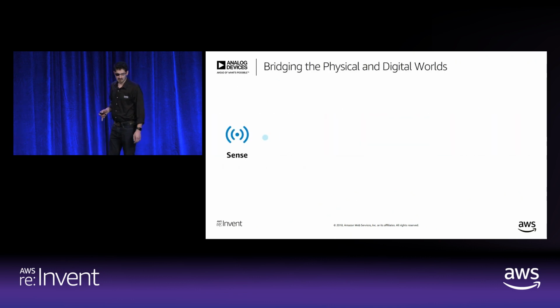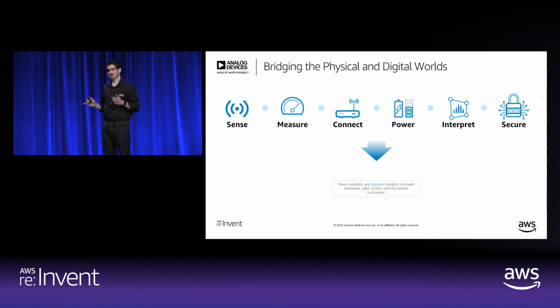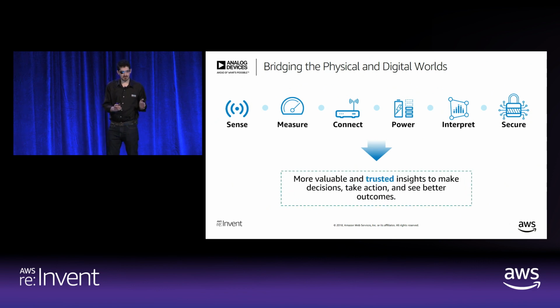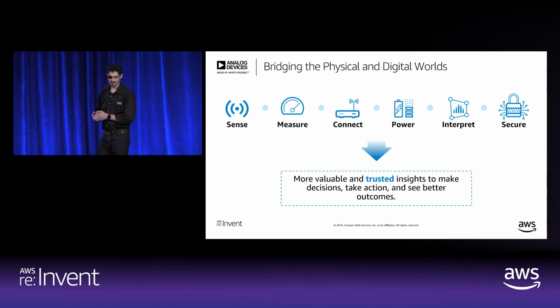And we've been using this expertise in signal processing and data conversion to bridge the physical and digital world. Essentially, any time that the physics of the real world interfaces with digital, you'll find Analog Devices and you'll find our technology. And we've also been extending these expertises to the cloud via AWS IoT and other AWS services to build full end-to-end solutions for our customers and our partners that deliver trusted insights, to improve the outcomes in our customers' and our partners' businesses.